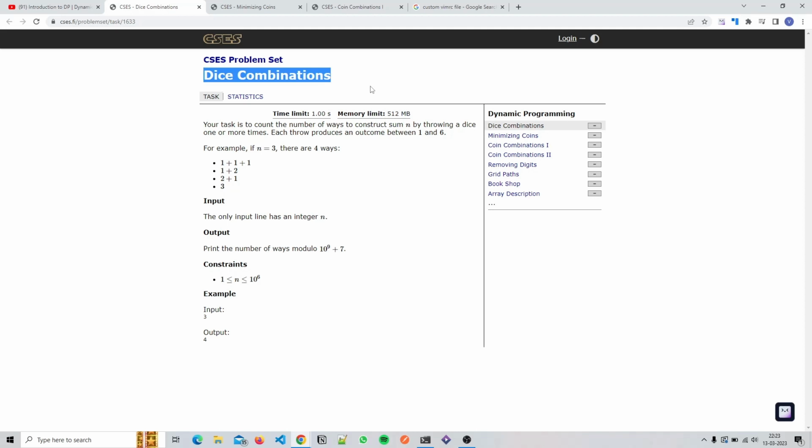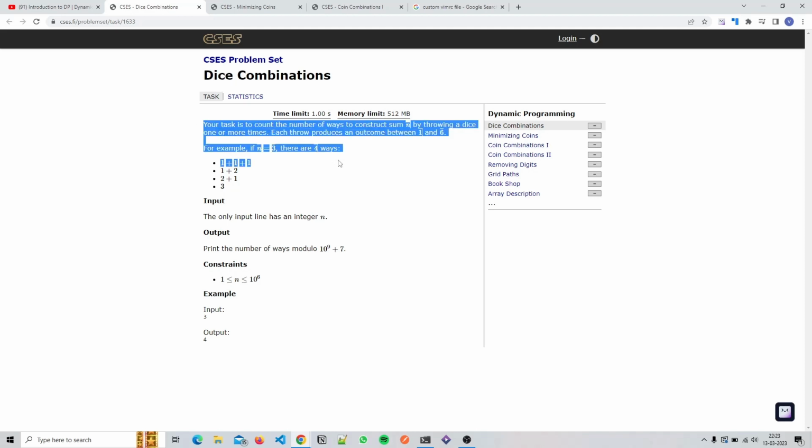Dice combinations. Your task is to count the number of ways to construct sum n by throwing a dice one or more times. Each throw produces an outcome between 1 and 6. For example, if n is equal to 3, there are 4 ways.